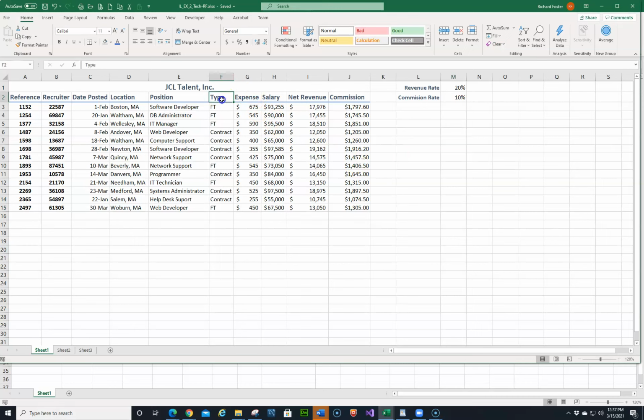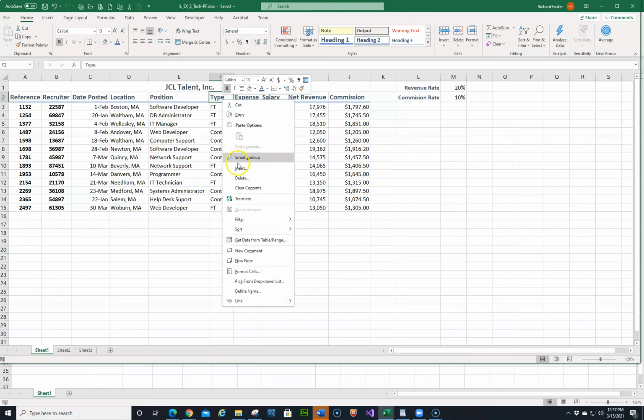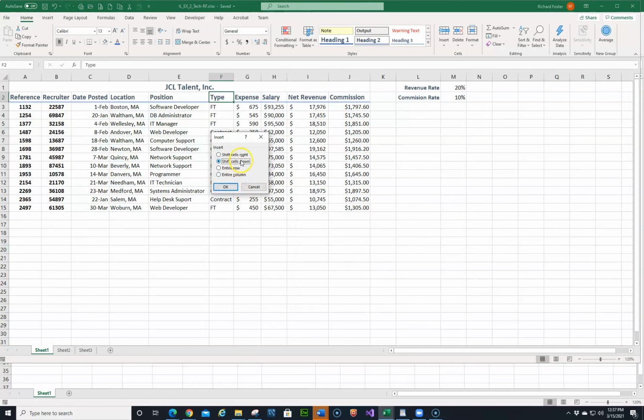Here's F2, and I'm going to right click on it, and I'm going to click on insert. And here are our options. We can do an entire row and entire column. We can shift the cells right, shift the cells down. If we shift them down, then this will become blank where type is, and then type will come all the way down over here. So let's go and do the entire row.